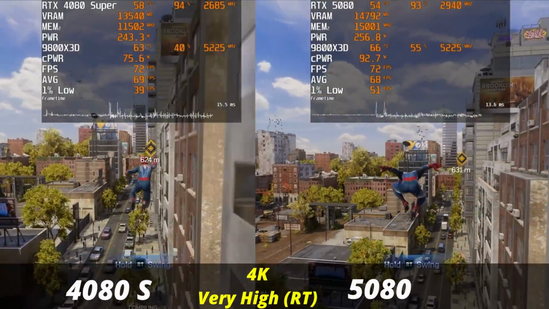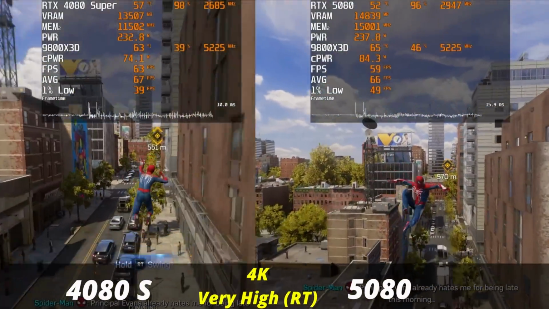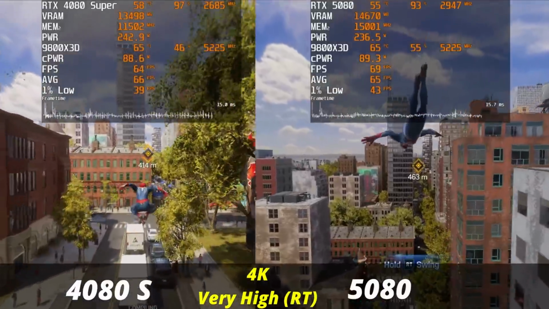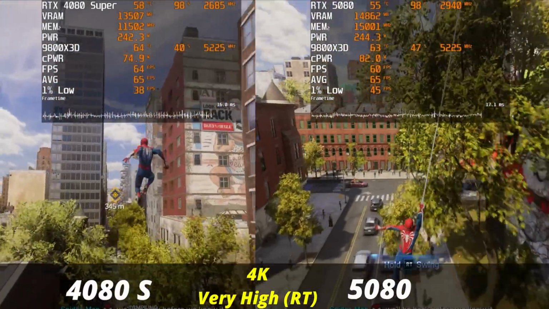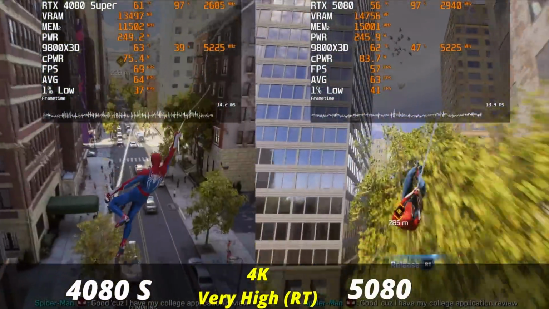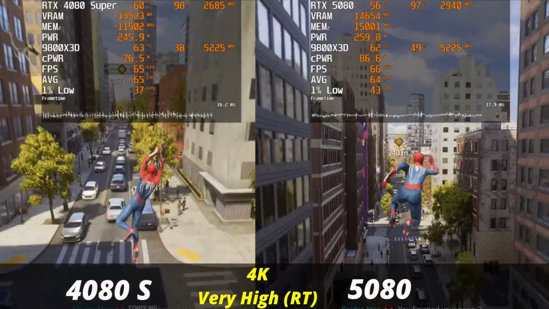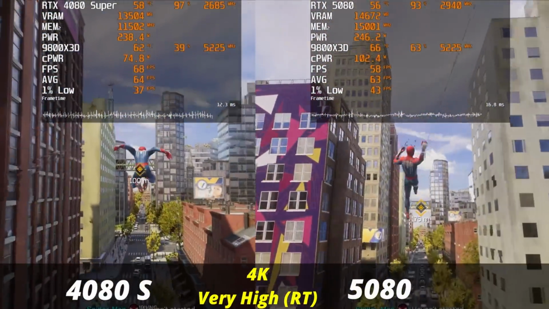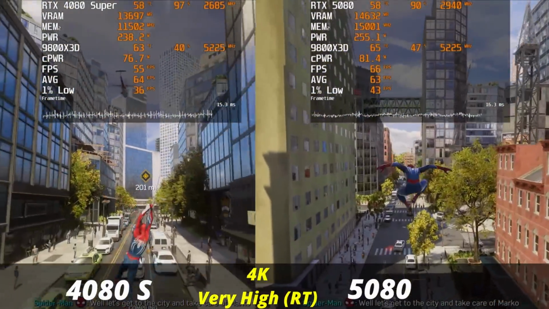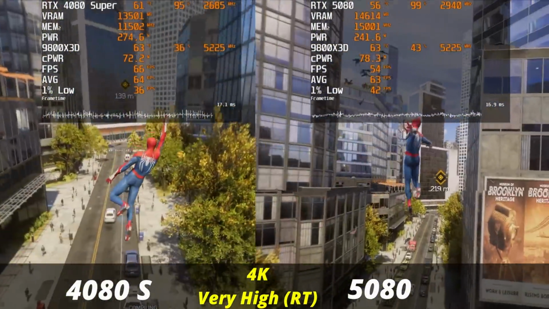Looking at Spider-Man 2 with ray tracing, I'm not going to hang out here too long. The frame rate is not really that great, especially the 1% lows. 1% lows are looking really bad for both cards, but both cards are coming in with an average. They're basically exactly the same here, which is very odd to me. And again, Spider-Man 2 is a game that is known to kind of be broken right now on PC. And so I'm sure this is some type of game optimization issue.